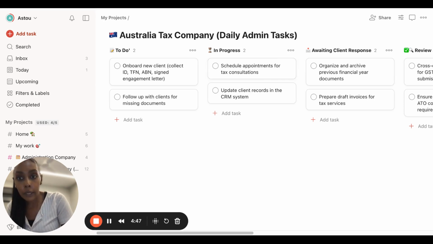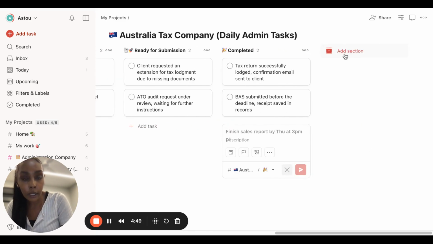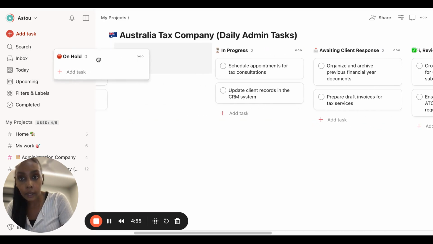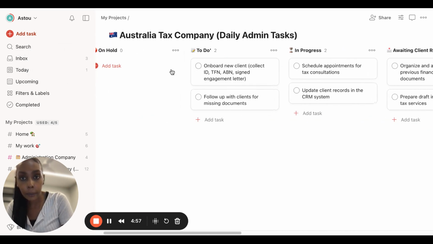There's actually one section that I'm missing, which is the on hold. That's going to be one phase. I'll put it all the way at the beginning here. And now we arrived to part 3, where I'm going to be doing some demonstrations. So I will go ahead and show you a couple things I could do.